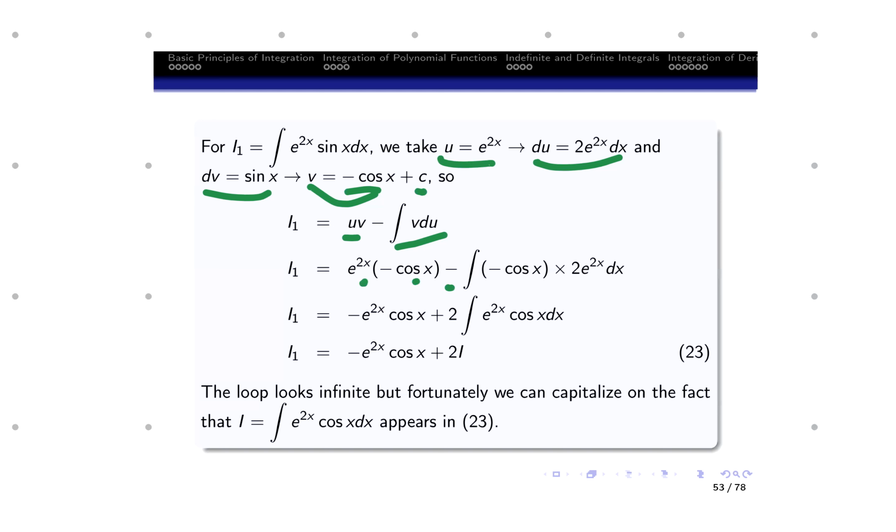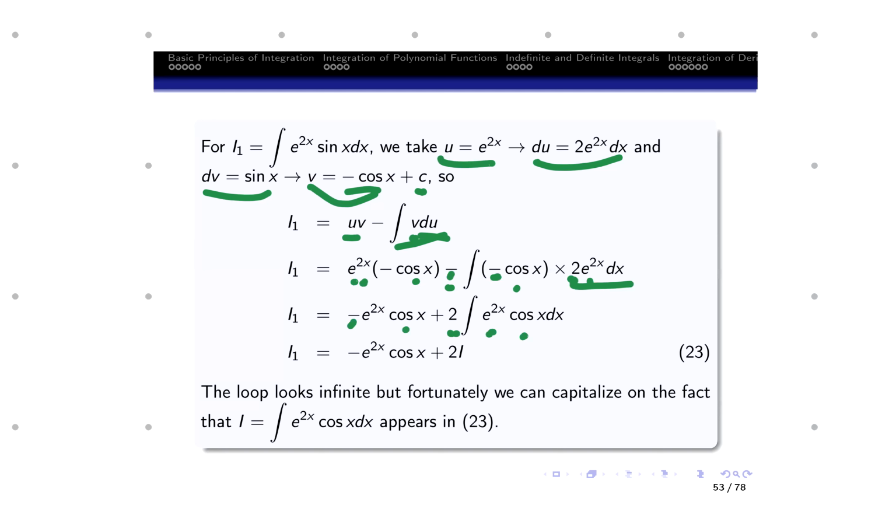Then dx is, where's dx? Okay, sorry, du is 2 e raised to power 2x dx, all right? So this is e raised to power 2x times minus cos x. Then minus comes out here, e raised to power 2x cos x, plus this 2, you bring it out because it's constant. Then you have e raised to power 2x here, and you have cos x. So the minus also goes out, minus and minus. That's why you have this plus right here. Okay, so some tidying up there.